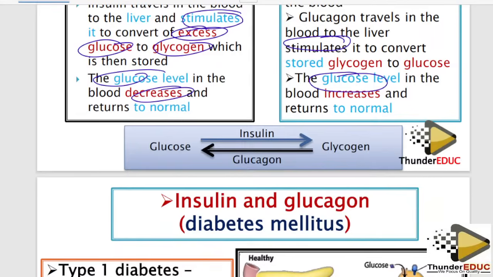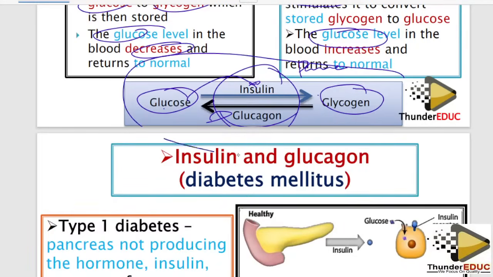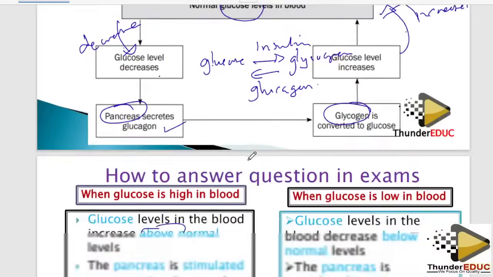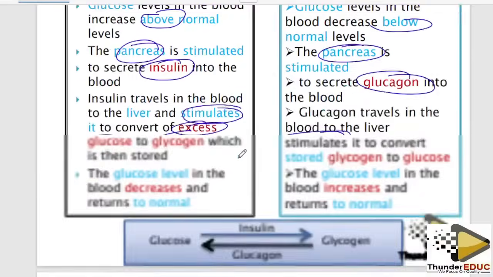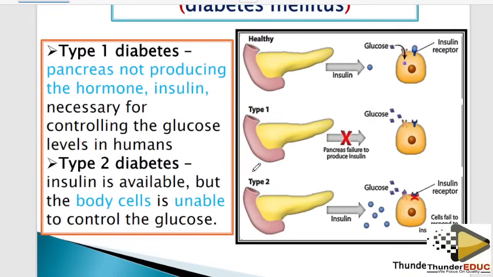All right. Let's go to the next subsection. So here you have glucose. Here you have glycogen. From glucose to glycogen, you use insulin. And then from glycogen to glucose, you use glucagon. Simple. So what produces this is the pancreas. And once you know this, guys, go to the paper. Number 2, you know how to manipulate this. Once you know how to manipulate this, you will be able to know all this. So we're going to see some of the questions concerning this. You'll see that the questions are simple to answer.